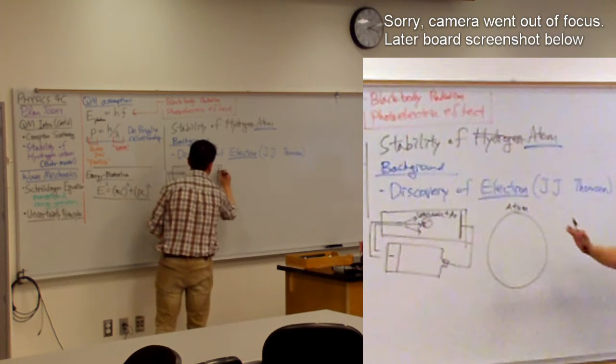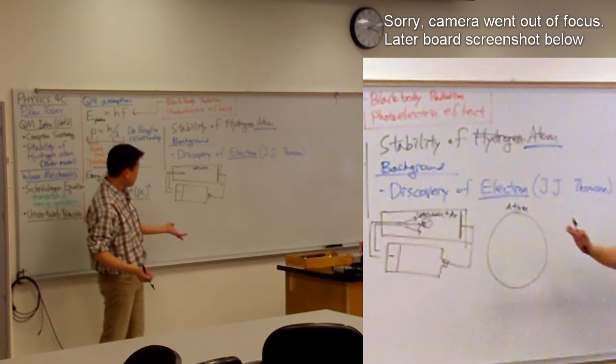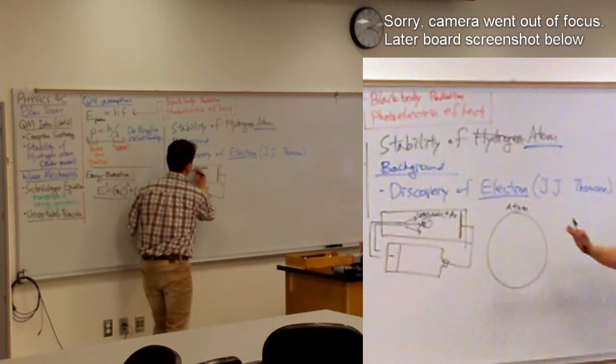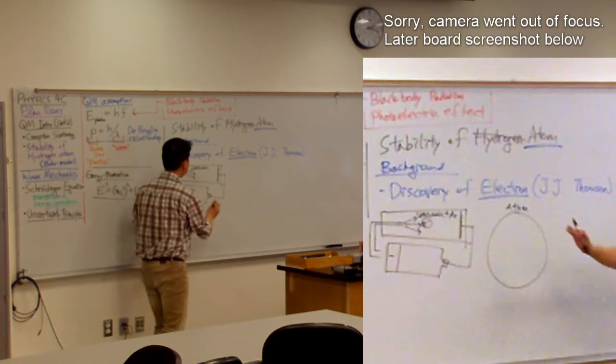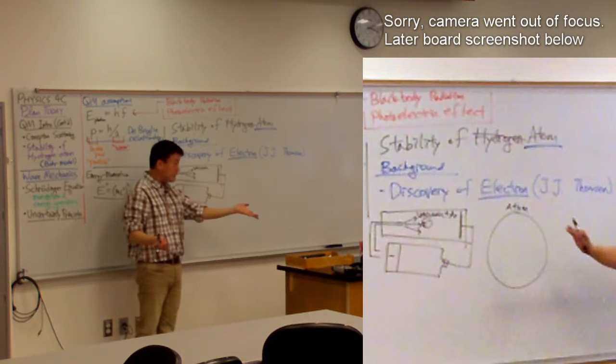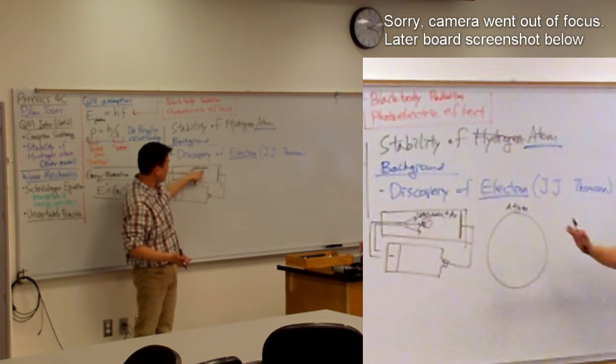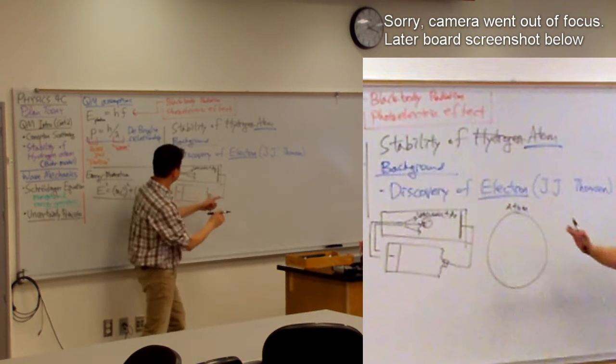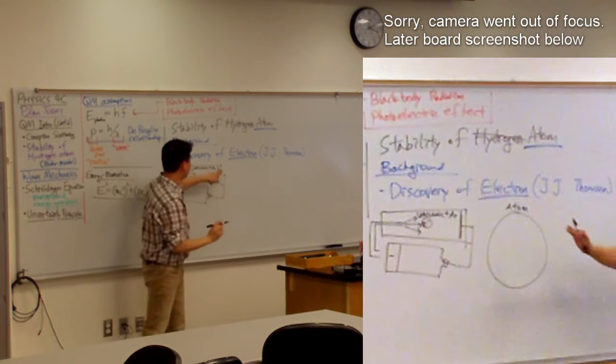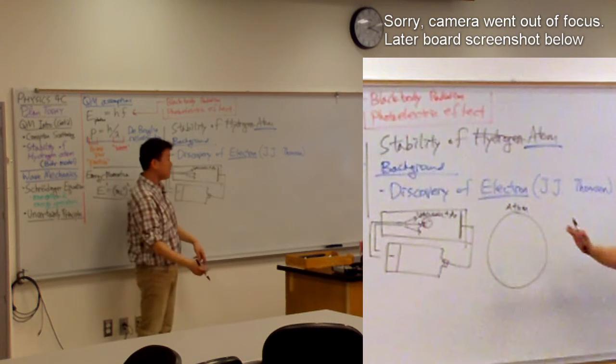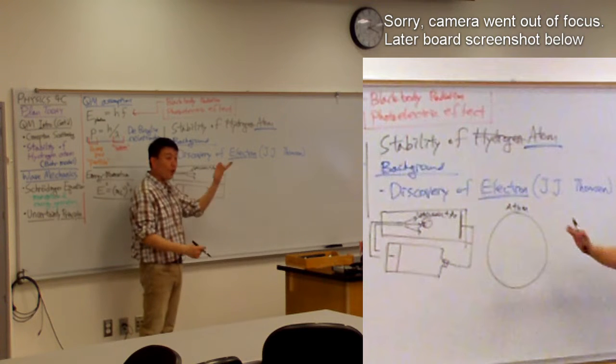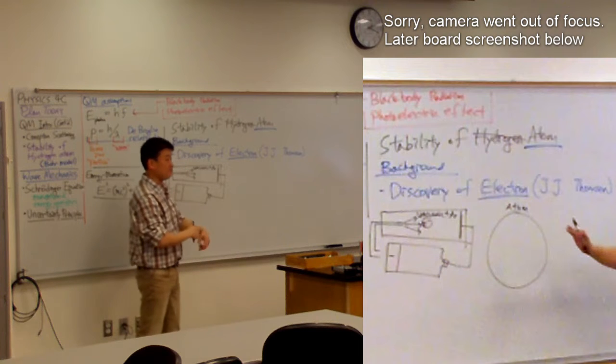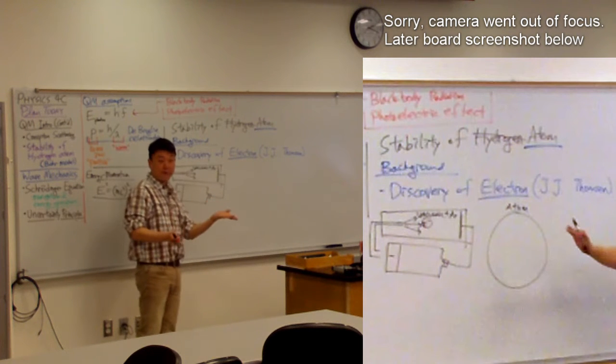What they would discover is that if you apply high enough voltage, you would get a beam of particles coming out of here that you could actually see if you don't make it quite vacuum, but put in a little bit of gas - wait, that's not argon, that's silver. Put in a little bit of argon. Then you could actually see these particles. You could collimate them, put barriers on it so you get a nice beam.